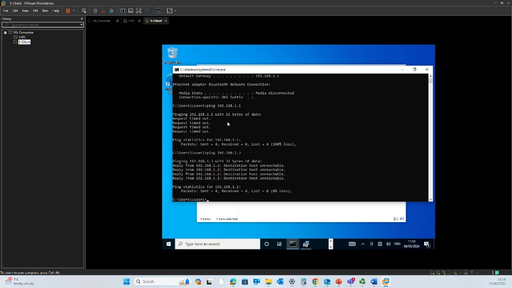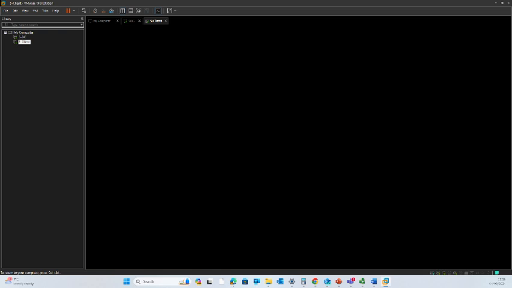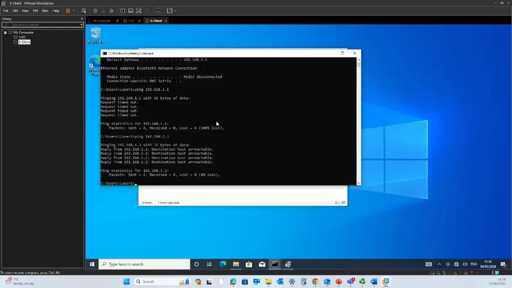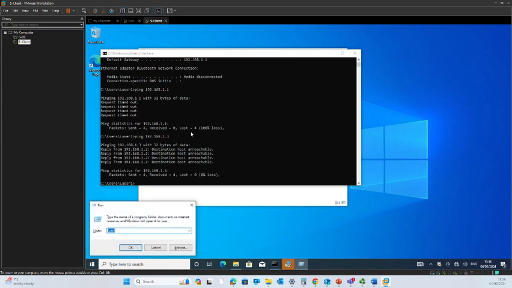So from the above, it says that request timed out, which means I can reach 192.168.1.3, but for my request, I'm not getting any response. So which means I know where 192.168.1.1 is, which means the connection is okay. So there must be some other problem. And typically the problem here is the firewalls, because by default the firewalls will block ICMP packets. When we ping, it sends ICMP packets.